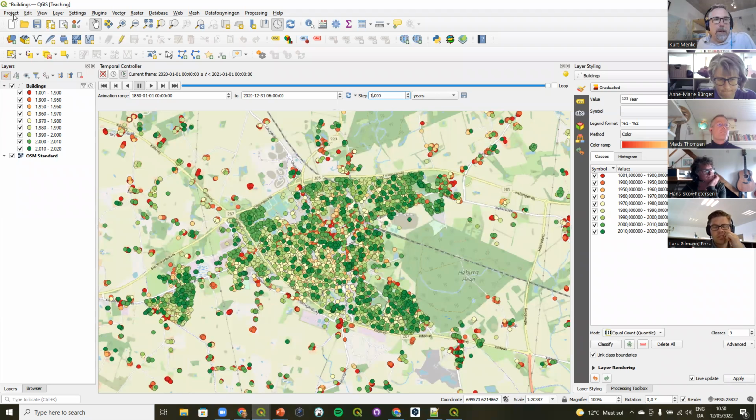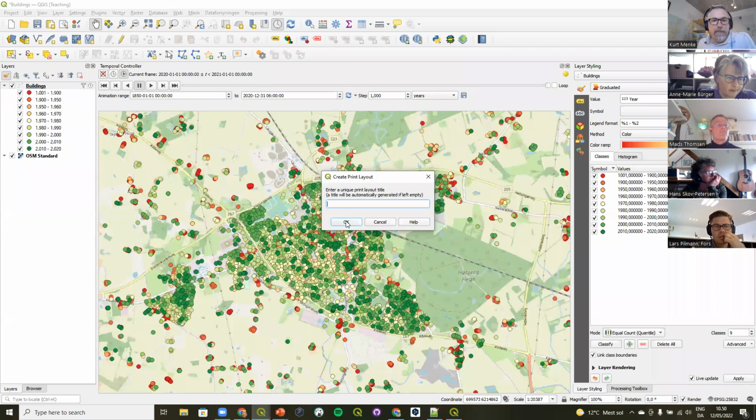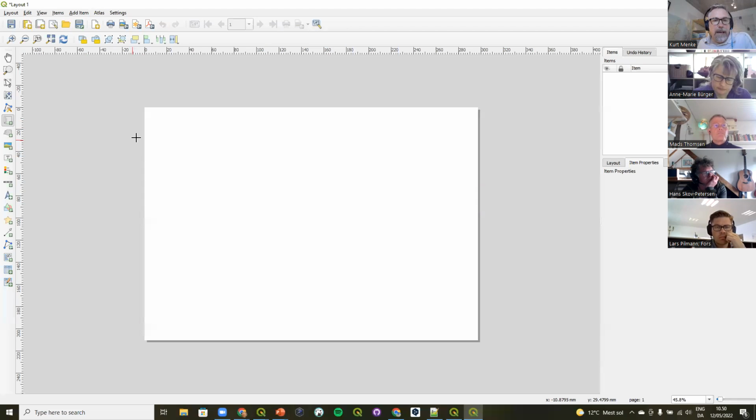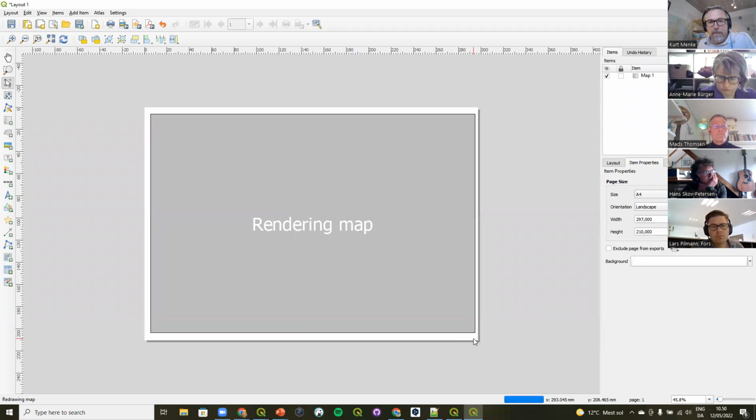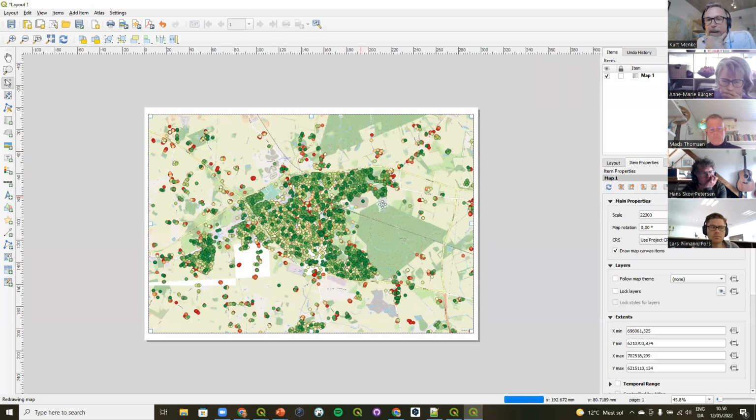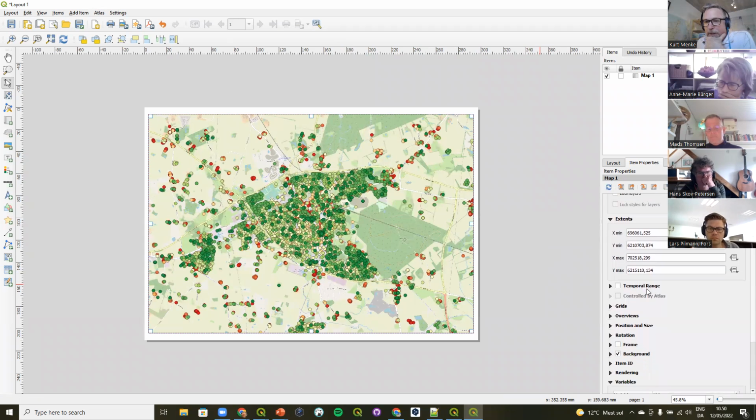I will say though, that if I go into a new print layout and add my map, and select my map object in the print layout, there's a temporal controller section. So you can tell a print layout what slice of time to include on the map.